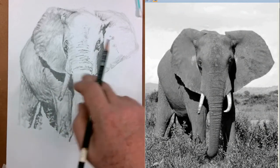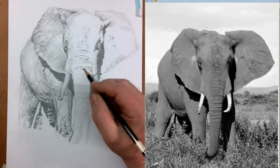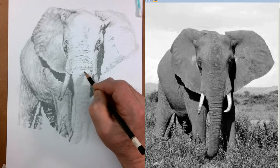Last thing you want to do is take your kneaded eraser and go in and just pull out any little areas of light. Sometimes as we blend, we kind of overdo that a little bit. So you have to bring it back out. So you get your contrast in there.